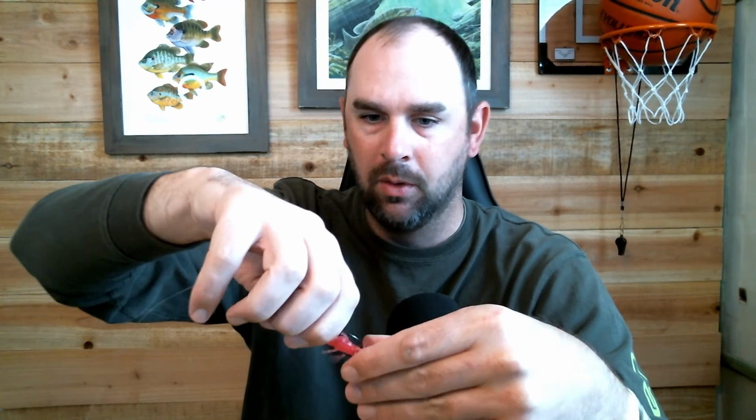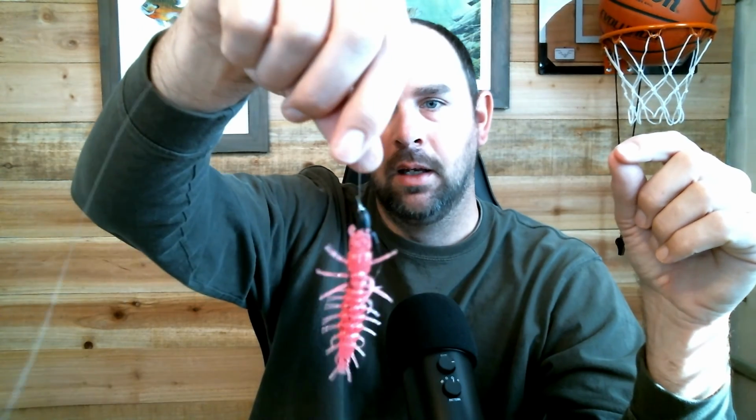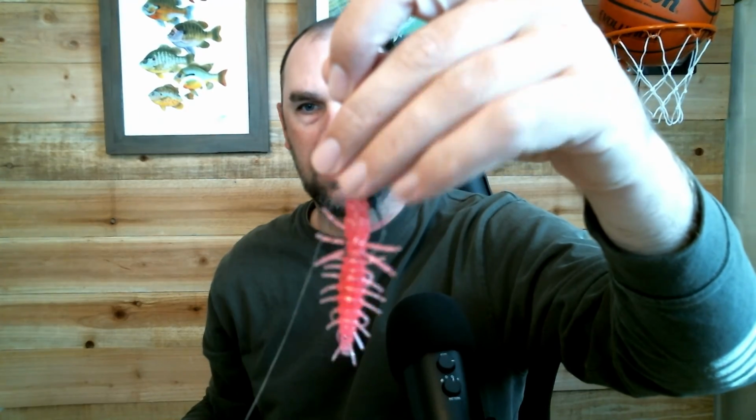Oh, there it is. We got it on the head part. That way it's just attached up there. And we're just gonna stick it through, if I can get it lined up. Straight through the side, coming in sideways, going in through the side, poking out the other side. And there we go. We got a nice little pink Hellgrammite. And if you can see, the hook is sticking out the other side.